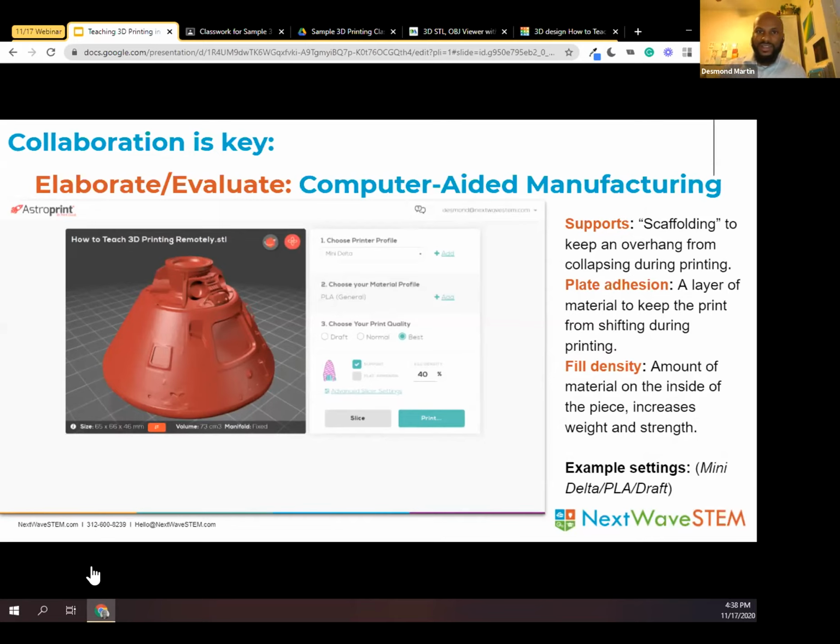If we've got a 3D print, an object that might be shaped like a T, for example, a skinny tower and then some arms sticking off from the side. If we understand how 3D printing works, we know that once we get to the top of that T where those arms are sticking off the side, just like if we were building a building, if we don't have some kind of support structure, those arms are actually going to fall down. They won't even print. We'll end up with a spaghetti mess where our 3D object should have been. And this allows us to make sure that we're printing our object, no matter the geometry, in a way that's going to give us a successful print.